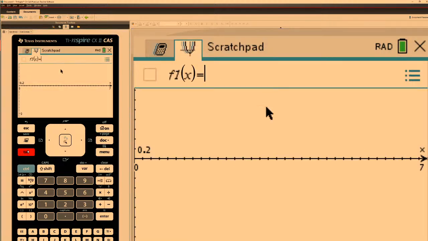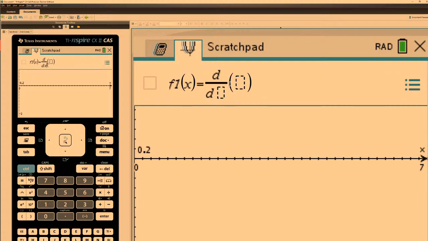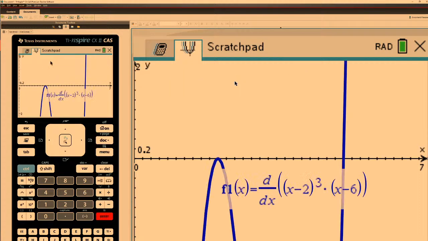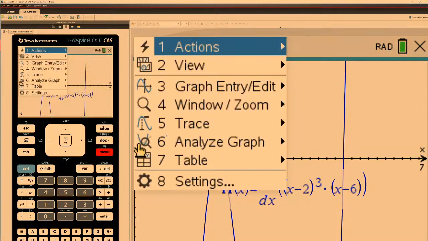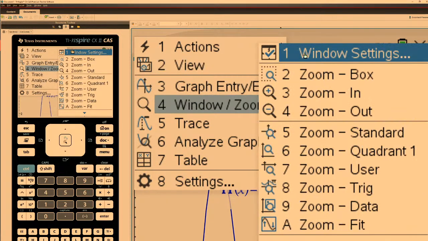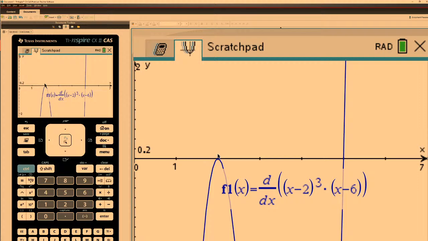And I want to go to this graph and graph the velocity. So that's the derivative of the position, which is what they gave me. So with respect to x, change all those t's to x's. So (x minus 2) cubed times (x minus 6). And so I have two zeros here. I'm not sure what they are. I could actually figure out what they are easily if instead of going to the window zoom, instead of counting by autos, you can actually change this to count by ones, which is kind of cool. And so then this is 1, 2, 3, 4, 5. So I know I have zeros at 2 and 5.